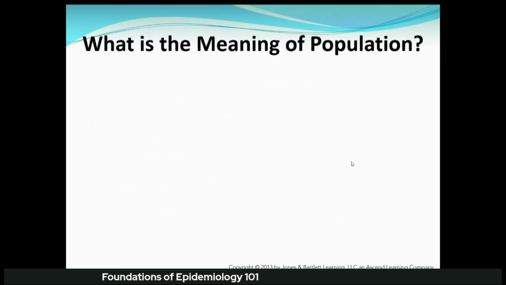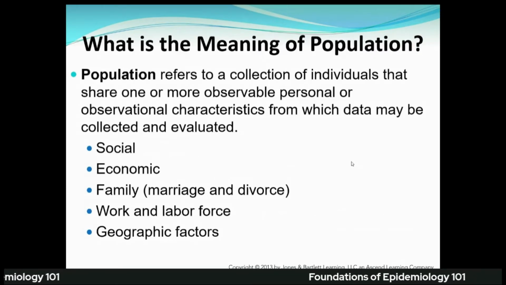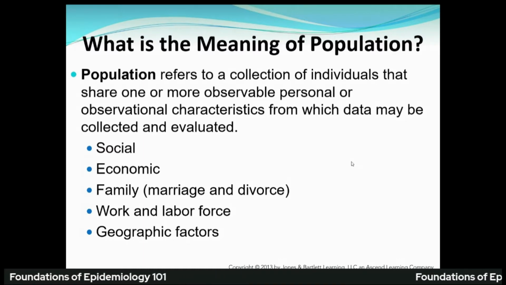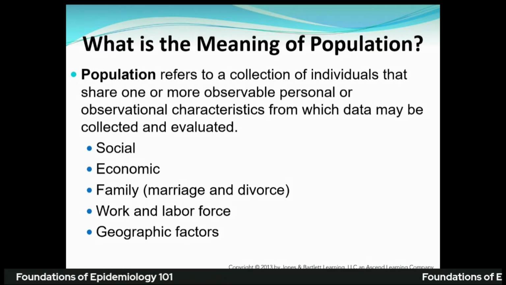So, what is the meaning of population? The population itself refers to collections of individuals that share one or more observable personal characteristics from which data may be collected or evaluated. Here we can say things such as socioeconomics, family, marriage and divorce, work and labor force, and geographic factors.